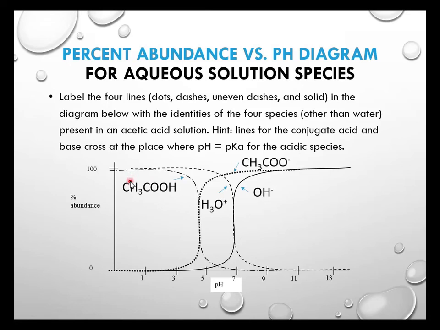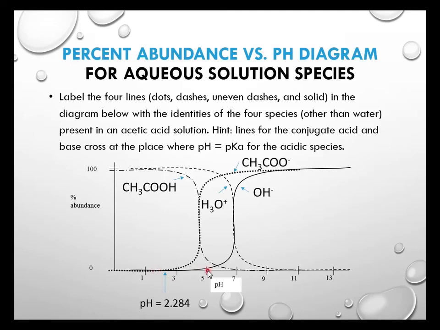Now let's talk about the recipe that we actually had. We looked at 1.5 molar acetic acid, and we calculated that it had a pH of 2.284. So our specific recipe would place us right here on this abundance diagram. And if you characterize the major species there, it would be CH3COOH, the acid form, acetic acid, and H3O plus. And the minor species would be the conjugate base, acetate anion, and OH minus.